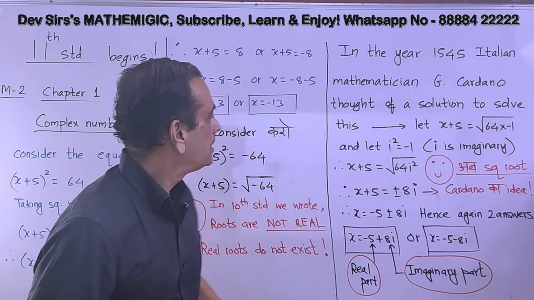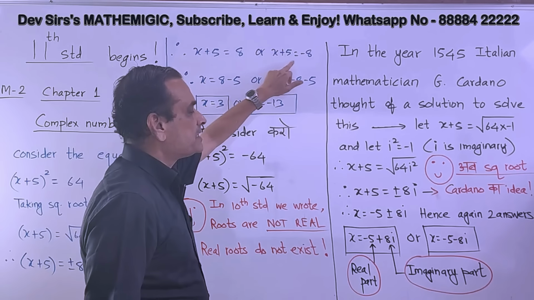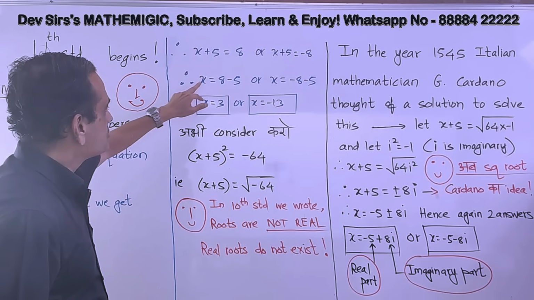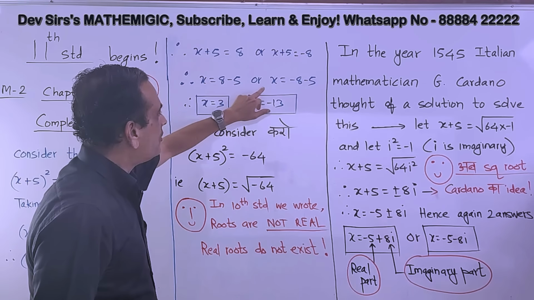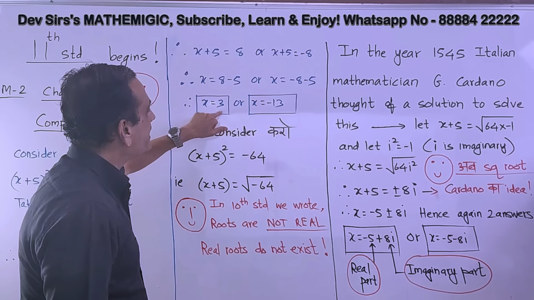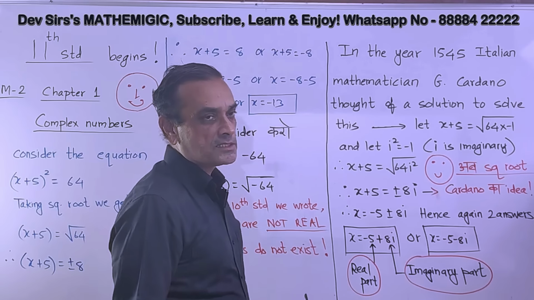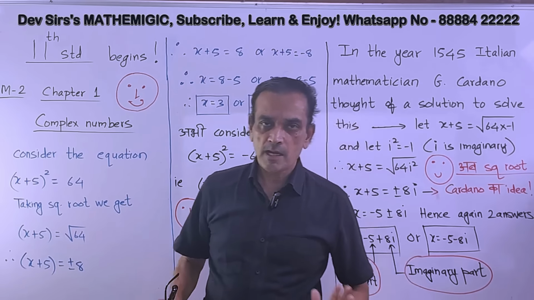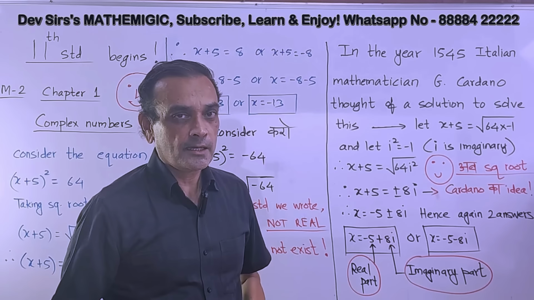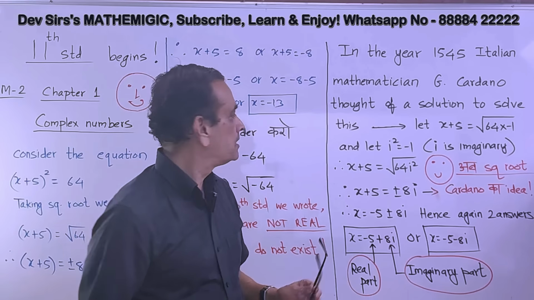How to solve? x plus 5 is equal to plus 8 और x plus 5 is equal to minus 8. दो केसेस हो गए ना. So x is equal to 8 minus 5 और x is equal to minus 8 minus 5. So x is equal to 3 और x is equal to minus 13. These are the two answers that we get. As usual. तो अभी complex numbers यहां तक तो नहीं आ गए. Let us see when the complex numbers are used.